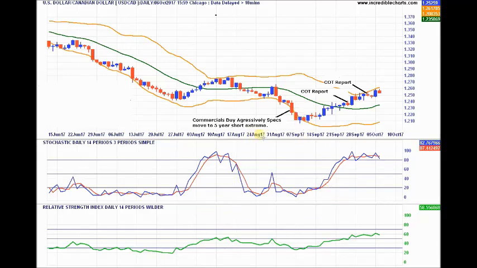Now, what you get here is a big fall in the USD, and that's to do with the Bank of Canada hiking interest rates. So the market takes that as bullish for the Canadian dollar, sell the US dollar, but they overreact. They then look for more rate hikes to come and just push the US dollar down too far. Now, even if you don't know the fundamentals, if you look at the COT, the commercials have started to buy aggressively as we come through 123, and the specs are at a 5-year net short extreme. So that will alert you, if you don't know the fundamentals, to the potential bottom in the USD.